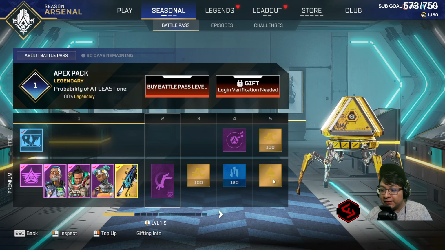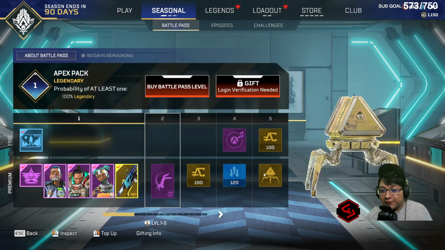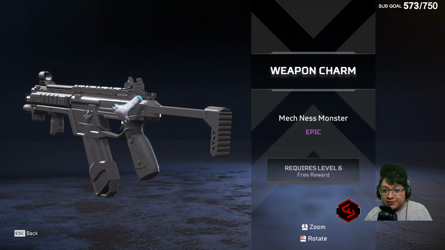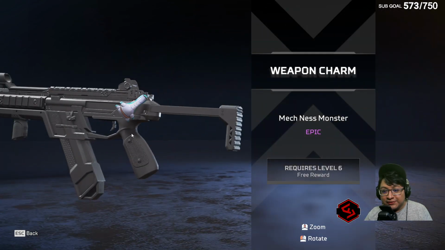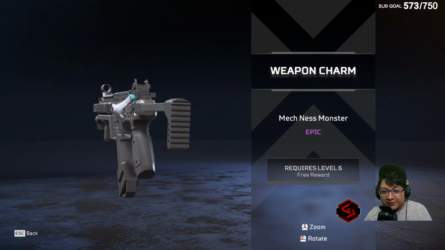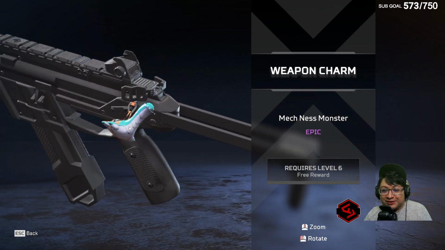And then a nice legendary Apex pack. Cool. Level 5, you get that. Then we got a weapon charm. Mech Nest Monster. This weapon charm looks huge, though. That definitely is going to block your line of sight. This might be a little bit too big.